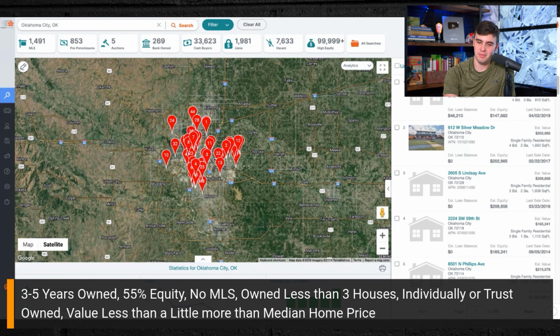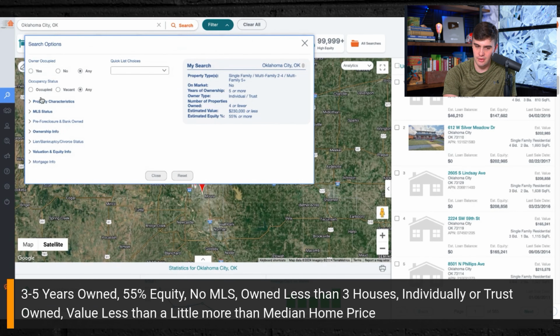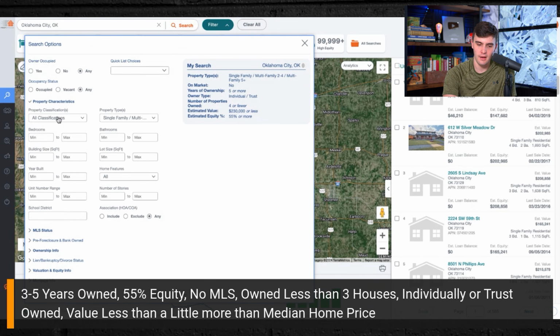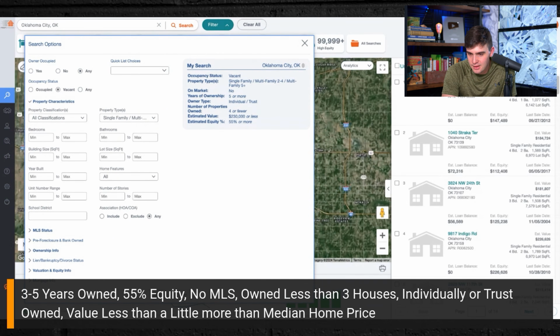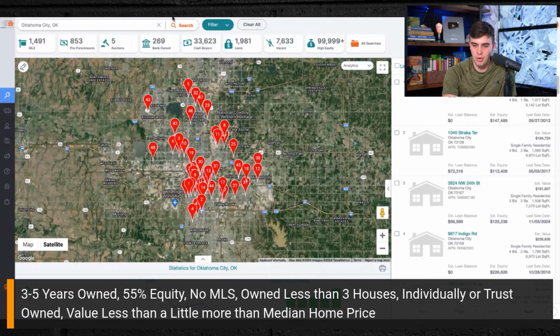I'm not spending $4,500. I get it. So let's filter this down a little more. Now we got to add that X factor, right? So let's just do vacants. If I'm virtually wholesaling, I think vacants are going to be a really good one too. So all I have to do is click this little vacant tab and it's going to bring me 694 properties.